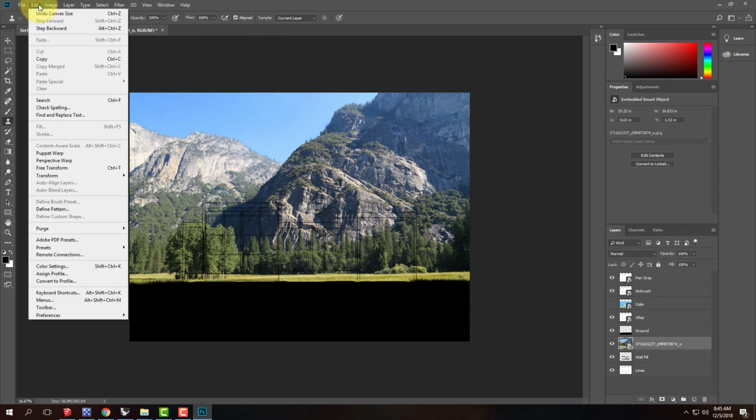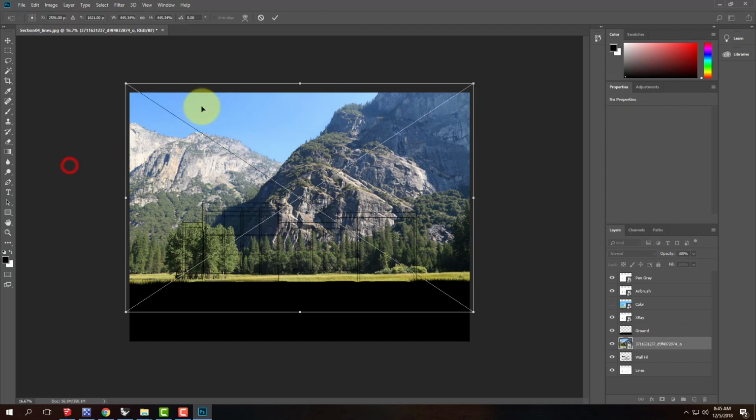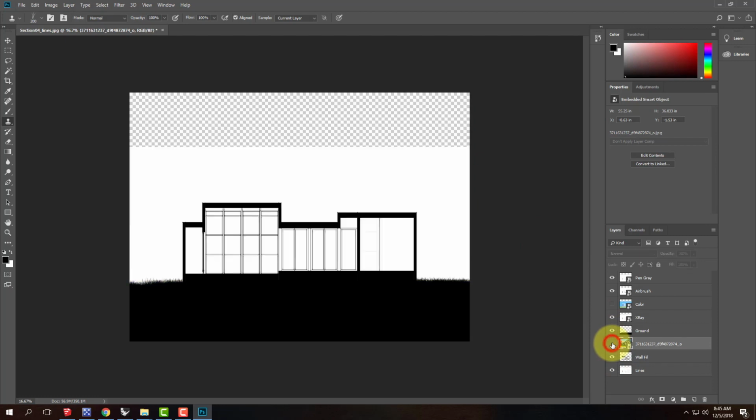I could go back in to my free transform, and I can see, oh yeah, I don't have too much of it left. So to me, that's a fairly reasonable decision. So I have the ground input. I have the background, but it's not cut out for my building just yet. So I have to work through cutting it out for my building. So let's go ahead and turn off, for the moment, that background. And I have to think about cutting out my building.